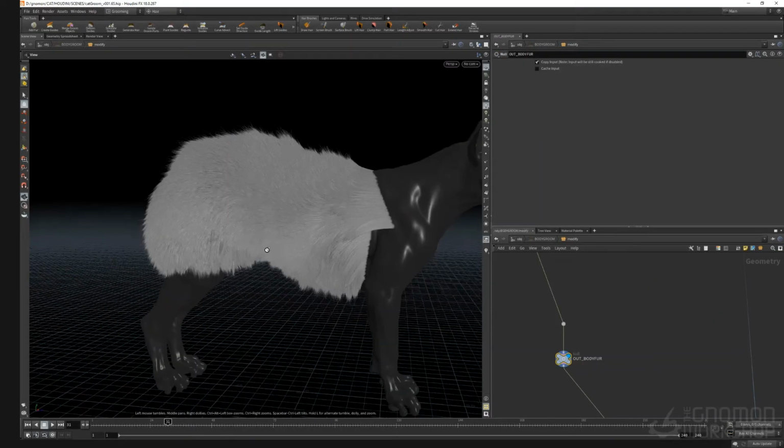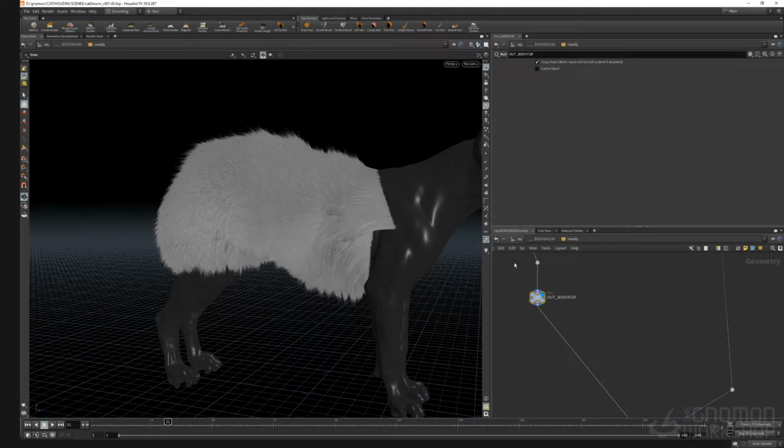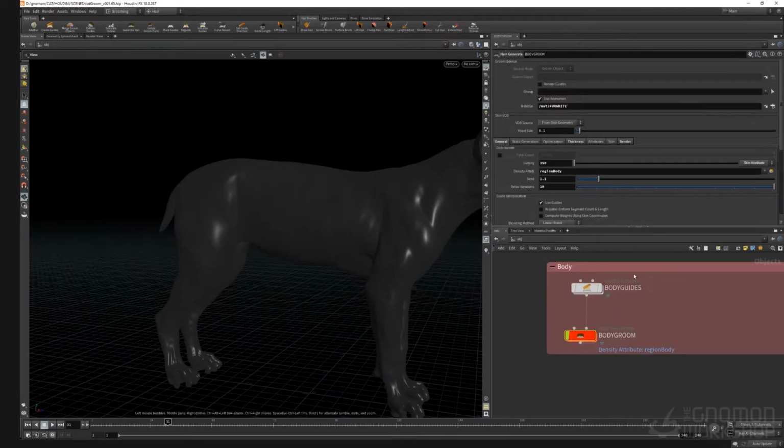So this is how it looks with the guide VDB activated and our guides pushed out of the body.